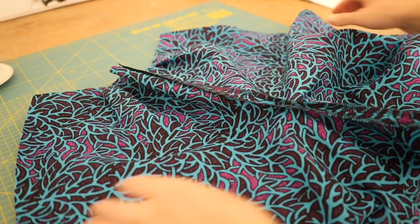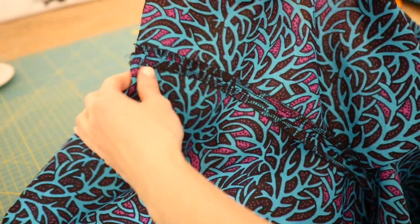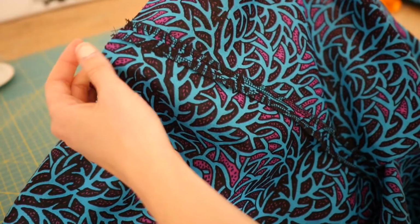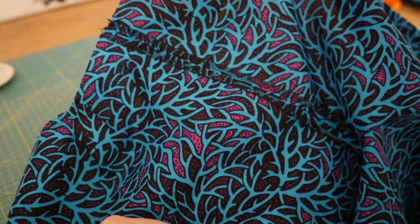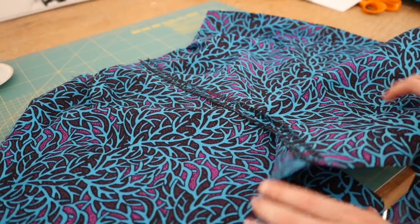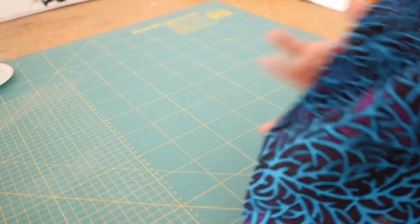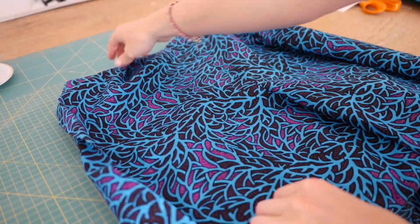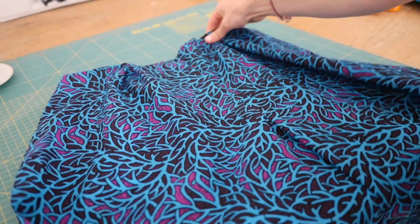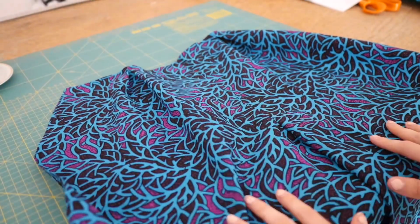So once you've done that, it should look, if you can see that, something like this. So I've used the iron as well to press it open. So it just lies a bit flatter and it looks a lot neater. So this is what it's looking like currently from the inside. And if I flip them over, you'll see how they're going to look with their nice box pleats in them. Hopefully it's going to be quite a nice flowy culotte.